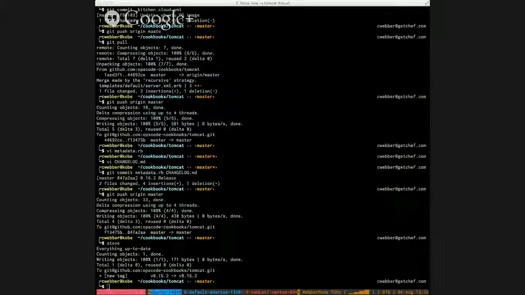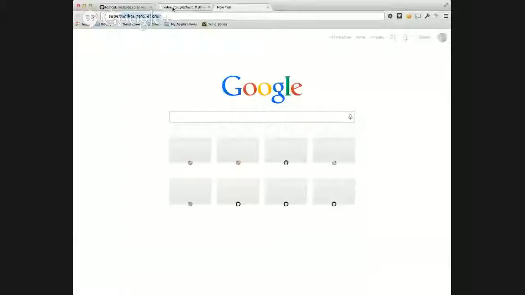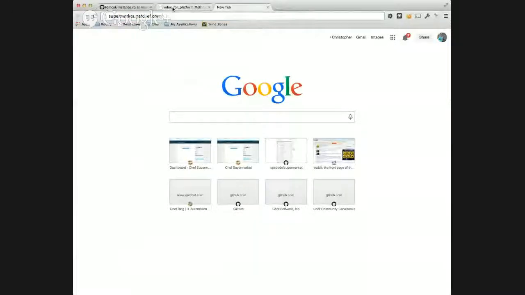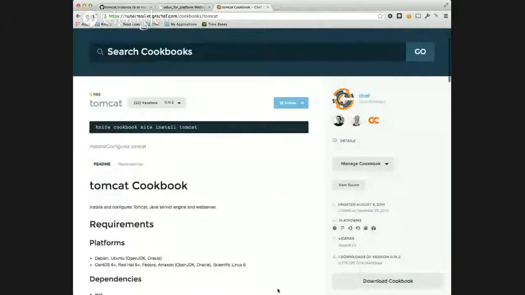And because I always go and check, we're at 0.6.2. And it looks like Berkshelf has already found it. Cool. It's already been downloaded a few times too.